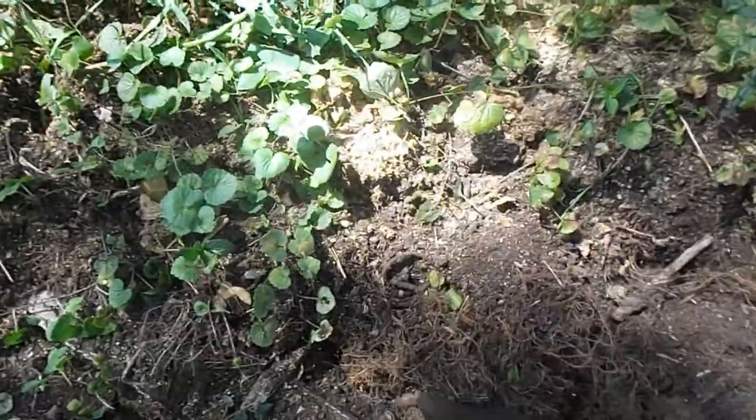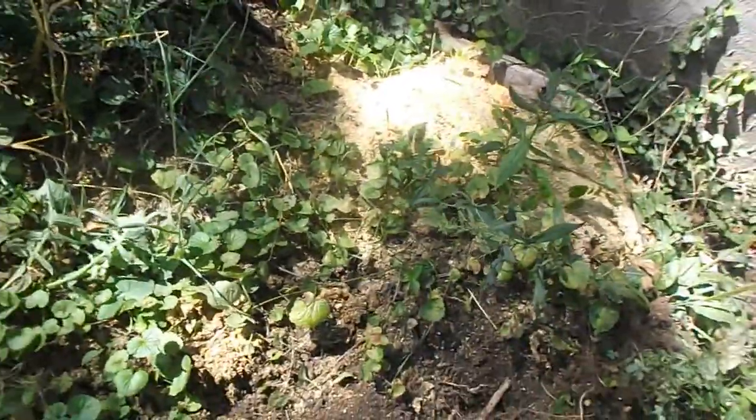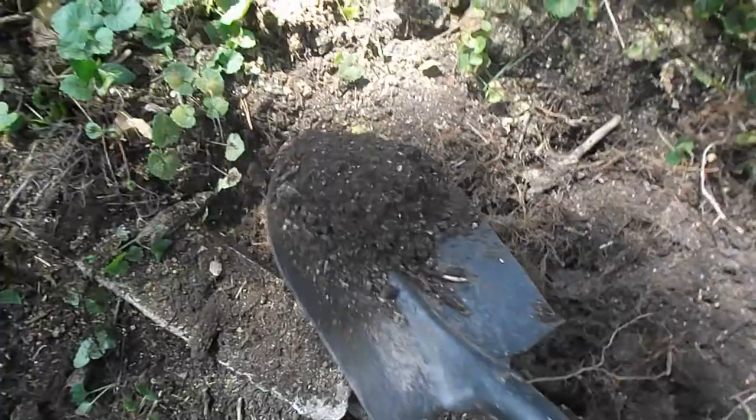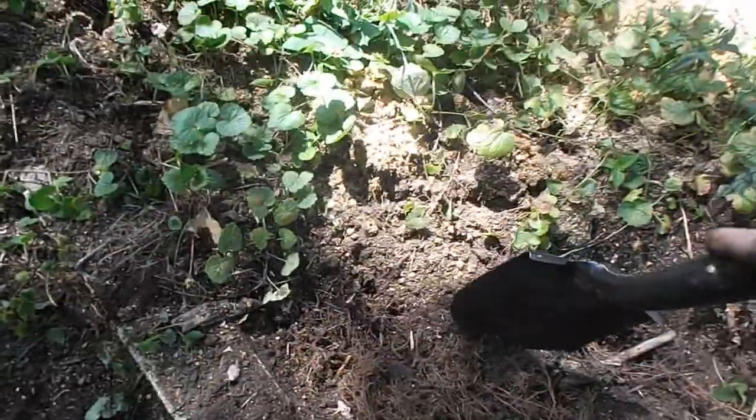I got a few goji berry plants that I planted from seed, and they're coming along really nicely. This is, I believe, the beginning of their 2nd year, possibly 3rd. I have to go back and check. But looking forward to those goji berries. Supposedly they're one of the healthiest fruits in the world, and I can use some extra antioxidants.